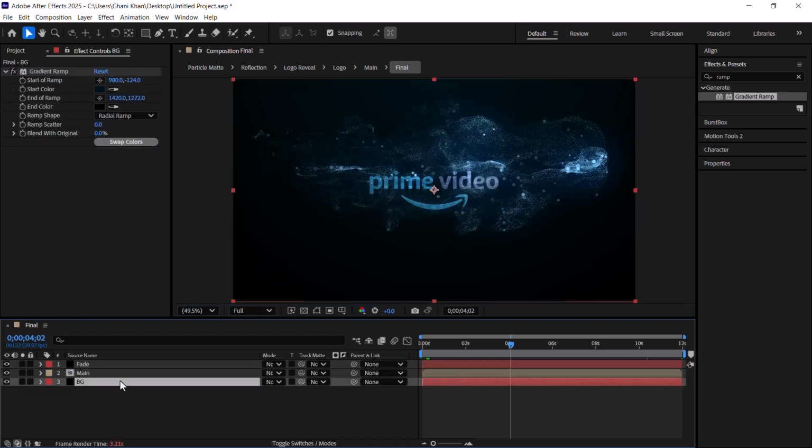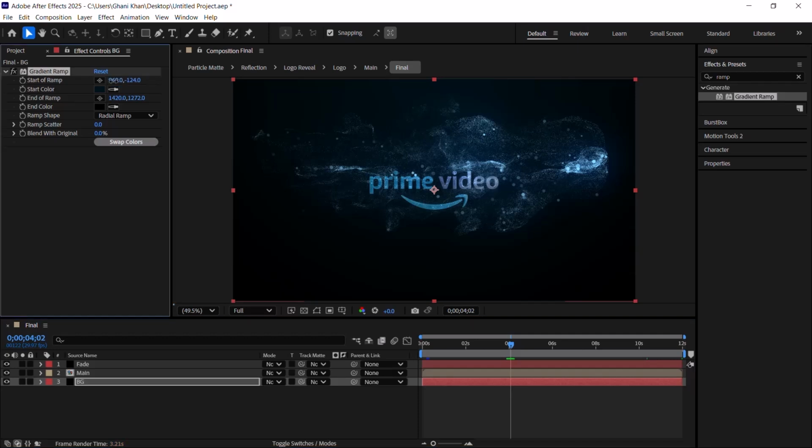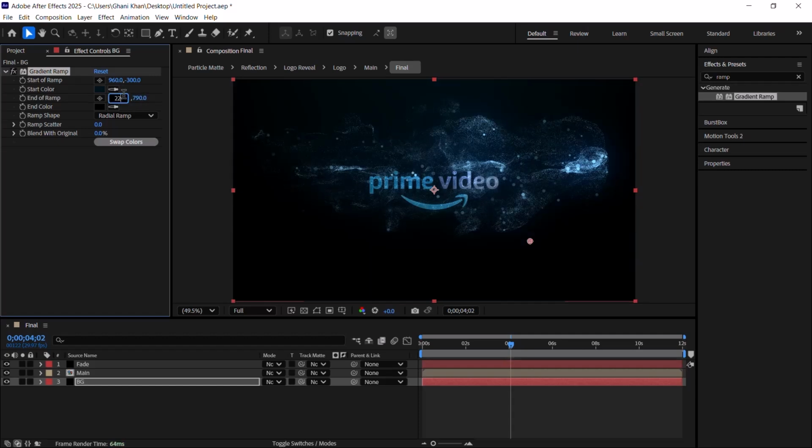Select the background. Let's change its position. Start of ramp from 960, -3000 and 790, 2210.